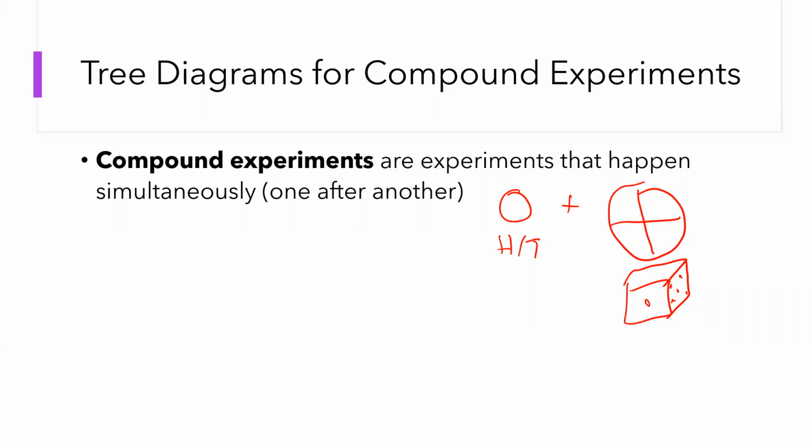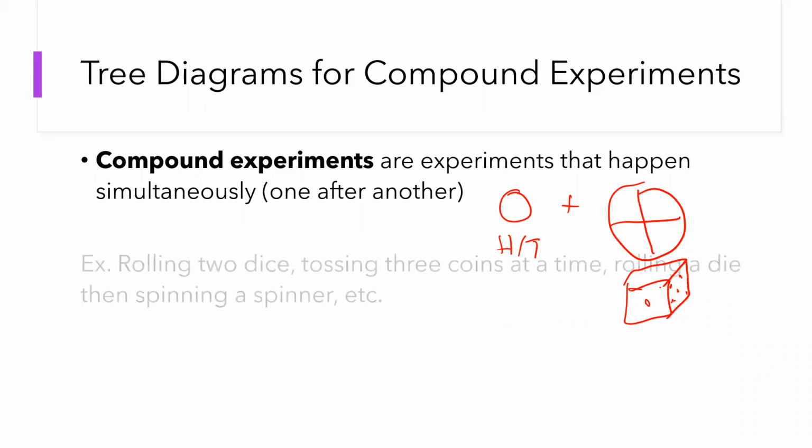So it's again just a little picture there. Here you could have a coin with a dice or a dice with your spinner. You could have a spinner with the cards, whatever you can think of. So that's a compound experiment. So it's basically a sequence of smaller experiments that you have.